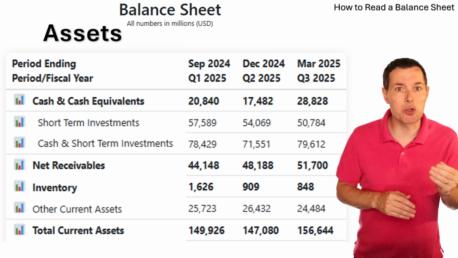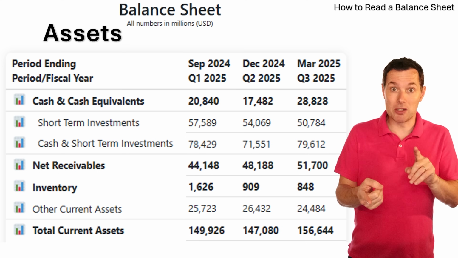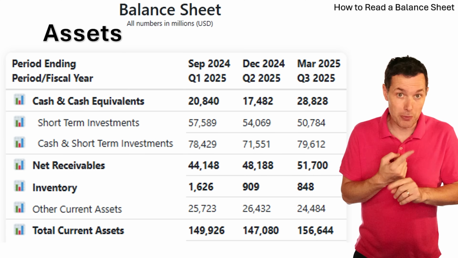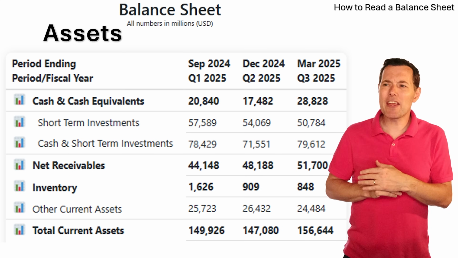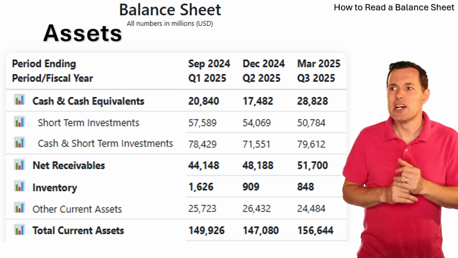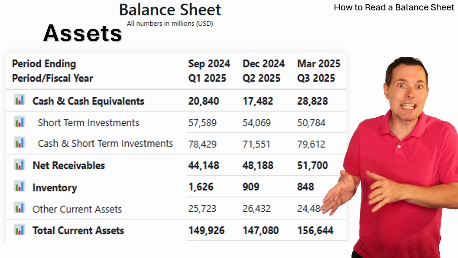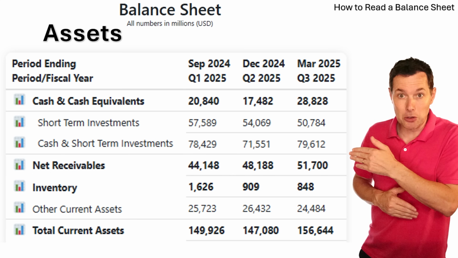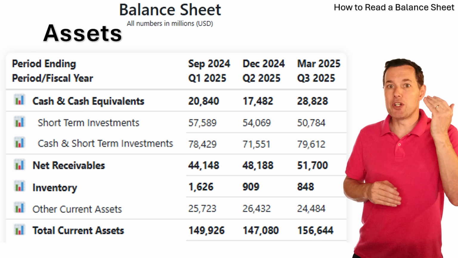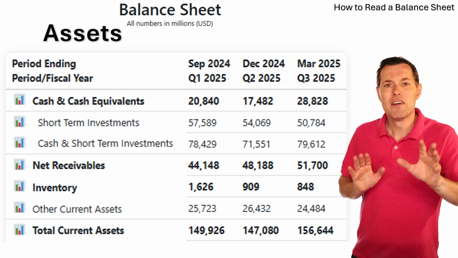Then right below that, we have short-term investments. These are investments considered short-term because they're due in the next 12 months, so they can convert them easily into cash in the next 12 months. Maybe they own US treasuries, or maybe they're in a short-term CD or something like that. Something that you could take quickly and get over to cash. So it is essentially cash. Well, add those two up and you come up with the following line, which is cash equivalents and short-term investments all combined. So fairly simple.